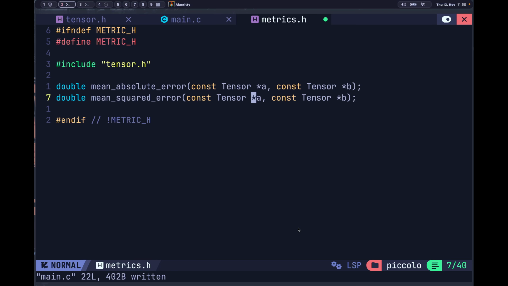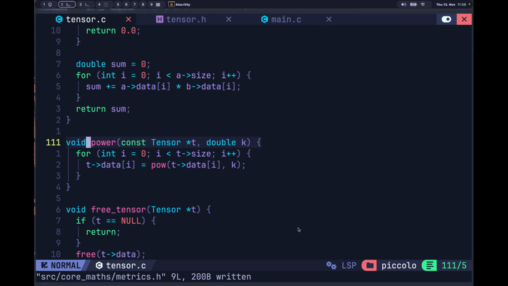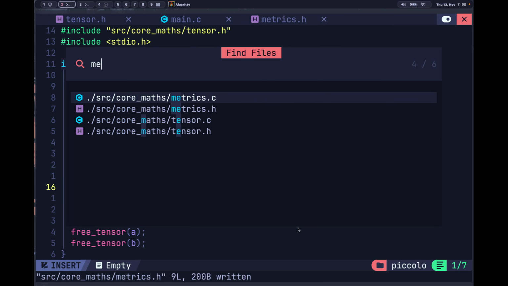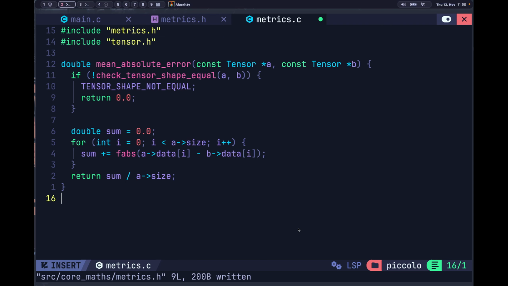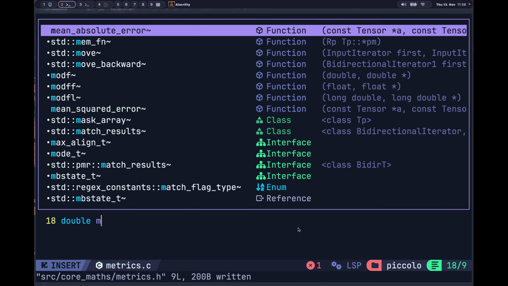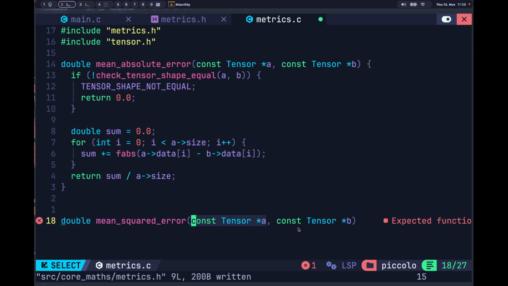Error between A and B. Right. Mean squared error. Matrix dot c, we can have it as mean squared error.